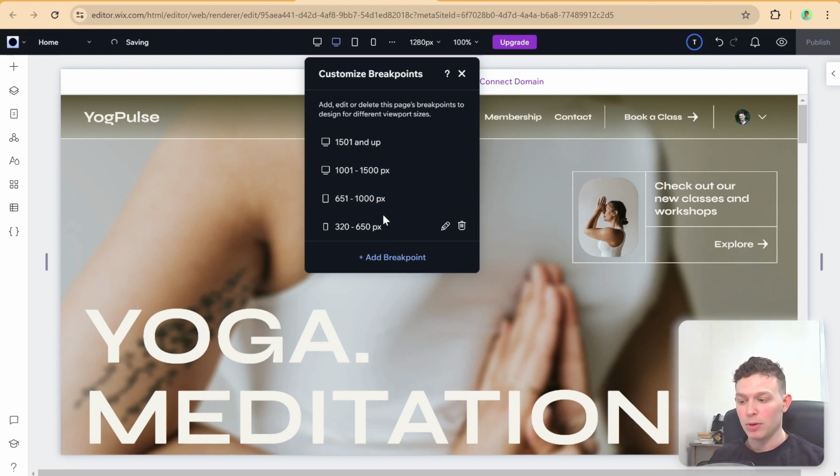But what are these different breakpoints? These are essentially screen sizes where your design will change fundamentally. Okay, so there are two levels of responsiveness here within the editor. One is fundamental change to design, and one is the design adapting or responding within a specific breakpoint. And we'll talk about both. But let's start here with the breakpoints, where we're talking about fundamental change to design.